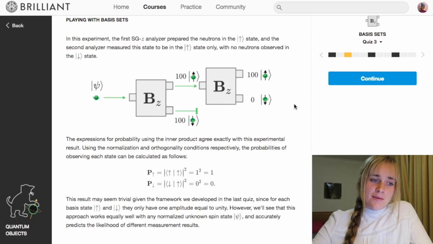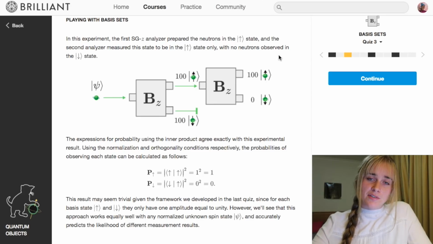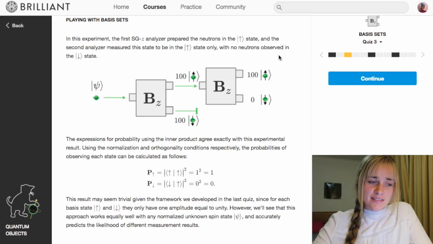If they're normalized, we'd expect complete overlap there, and so the probability would be 1 squared, which is 1. So pretty much it's 100% that if something's already been measured to be spin up, then if you measure it again, it will also be spin up. That is one of the inherent things about quantum mechanics: when you measure it, it collapses into this state where continued measurements would give you the same result.